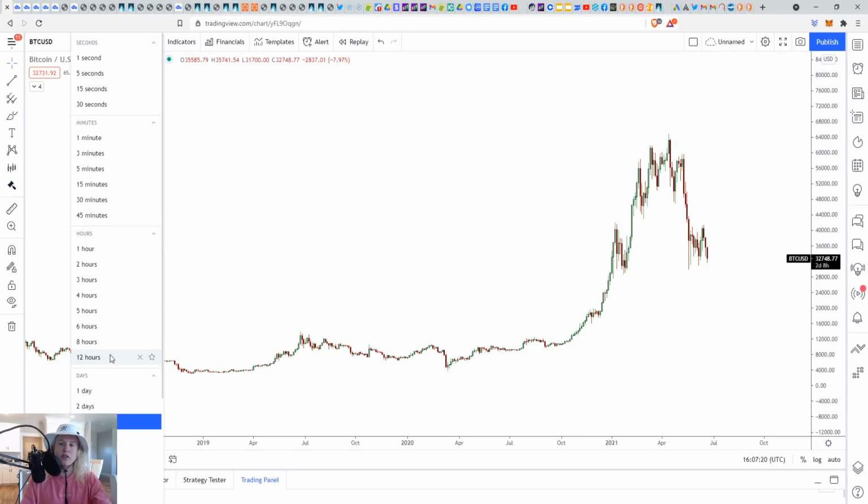You don't see negative news coming out between China banning mining, between China doing all of this stuff, between Tesla saying they're not going to accept Bitcoin, to Bill Gates saying that it's not environmentally friendly enough. These are all things that are happening at the perfect time to purposely drive prices lower. And what gives me confidence that the bull market is still very much intact is because of the negative news we see. You don't see a lot of negative news inside of a market unless there's people trying to buy that dip. What we saw in the last cycle was there was a ton of bullish news at the top of the cycle. Everybody was bullish.